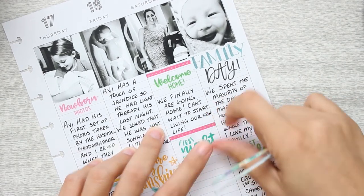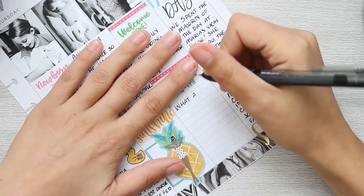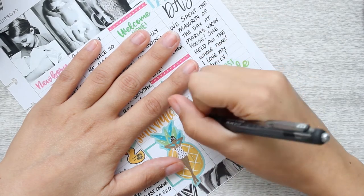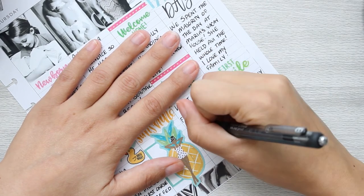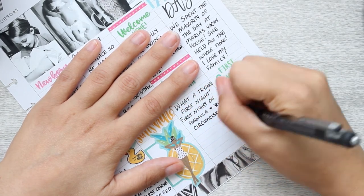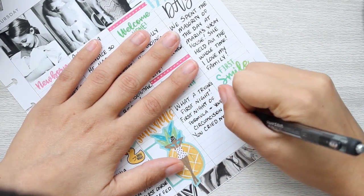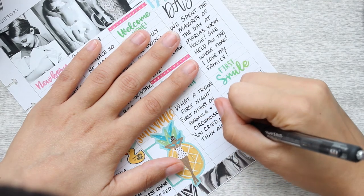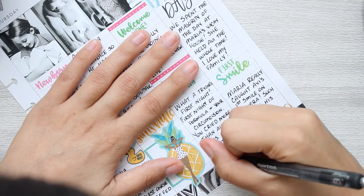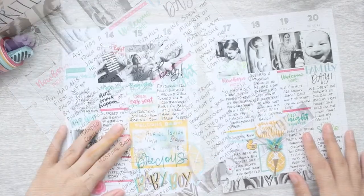The last memory I'm writing in is the first night in his crib. In the hospital he barely made a peep, but the first night I got him home was a really trying night because that was the night of his circumcision, and I didn't have any of the donor breast milk so I had to give him formula. I think the combination of the two meant he cried almost all night long and I felt so bad. He was in a new environment, probably in a lot of pain and with some tummy troubles. But somehow we made it.